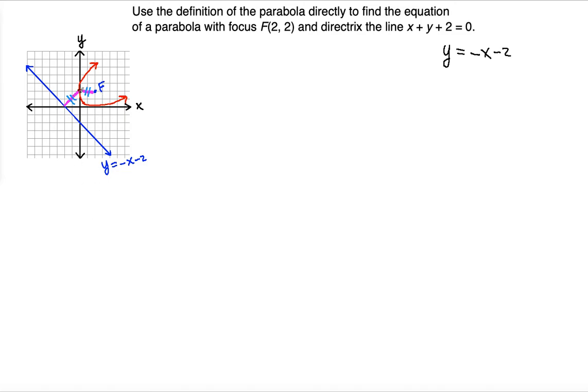Not only this point, but any single point that you choose on this parabola is going to be such that the distance from that point to the focus will be the same as the distance from that point to the directrix line. And again, the parabola is not drawn to scale. It's not drawn very well. Knowing that definition, we can use the distance formula, and we're going to do a great job with it.